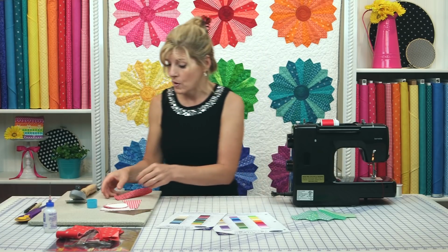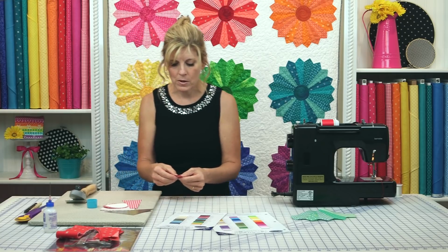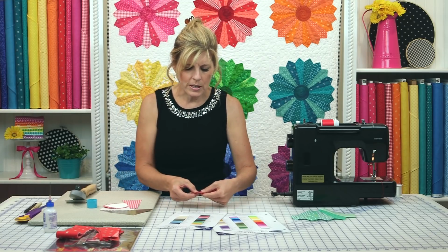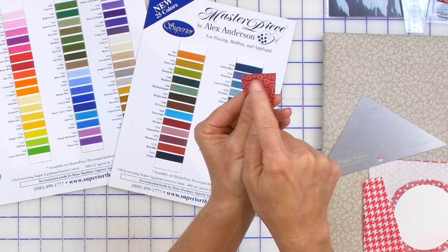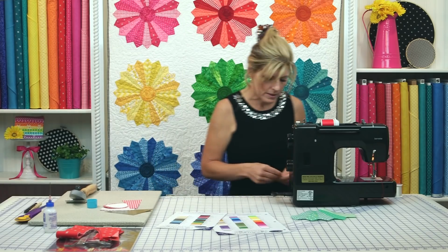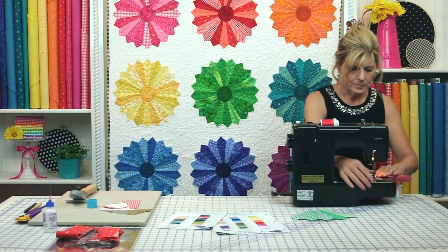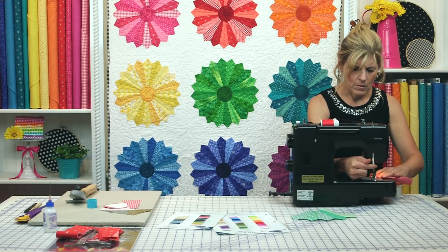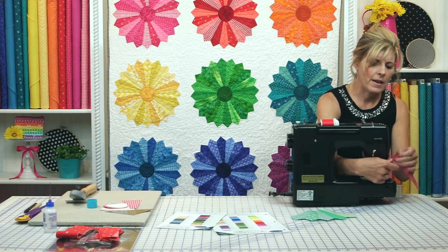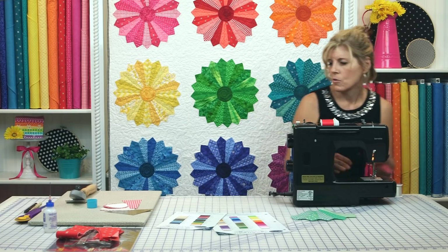So we're working with the red today because we're working with a red Dresden. We've folded this in half and we're just going to sew a quarter inch. You're used to that in quilting. So let's do that now. Okay. This is so fun.